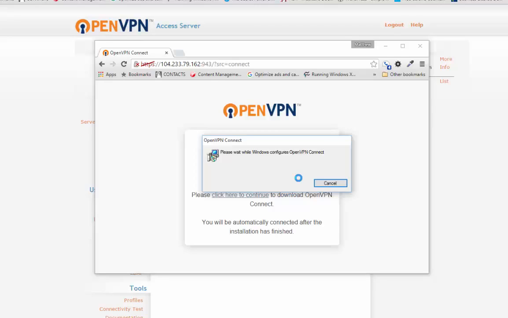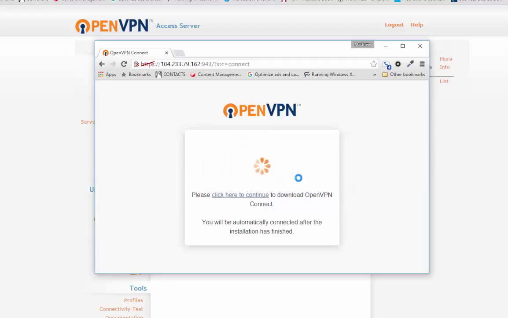Let it finish installing on your user platform, on your Windows machine or Mac machine or Linux machine. Once that's finished installing, as you see, it's going to automatically connect after the installation is finished. So go ahead and let it finish doing its thing.